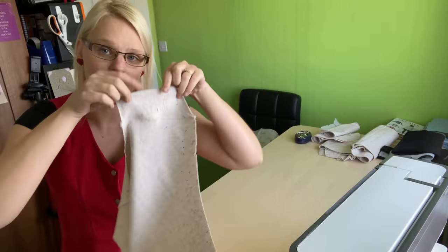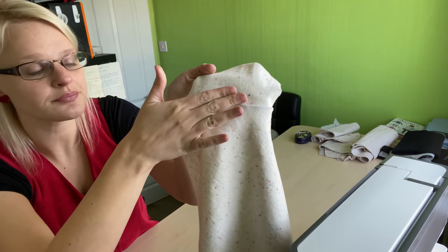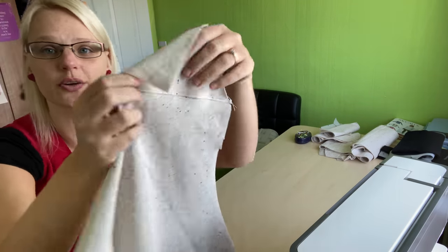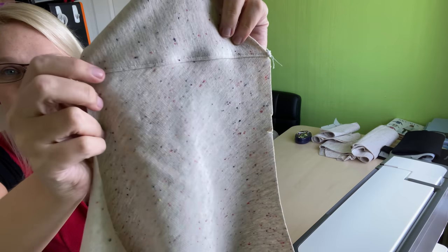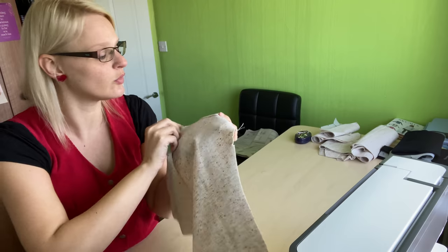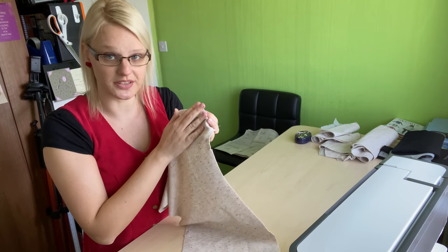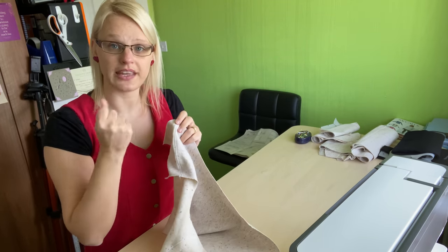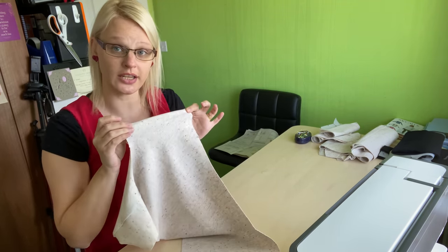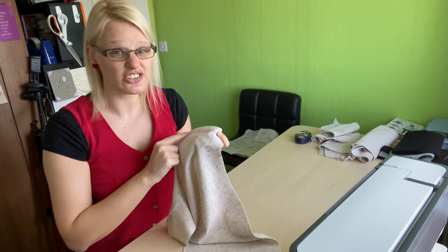So you're top stitching on the yoke side, so you're pushing the seam allowance up towards the yoke, and then top stitching. Oh, I've got a loose thread. Yeah, top stitching there. Now, I have used just a standard straight stitch for top stitching. I've done that because I've overlocked the actual seam. That means that the seam is strong enough to cope with the stretching. So you can see I'm still stretching it there. And the top stitching is literally just decoration.